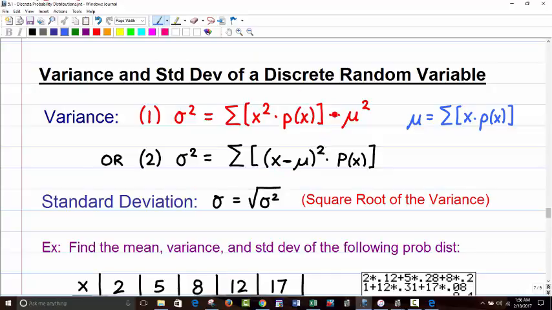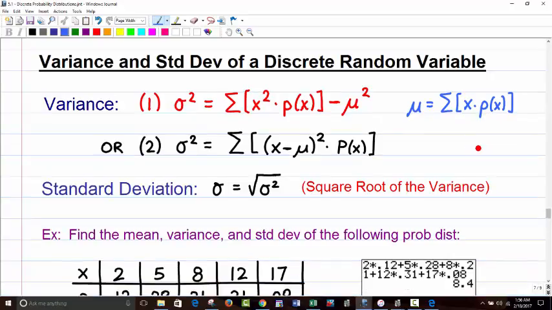There's only one subtraction. However, unlike the shortcut formula before, where you didn't even have to have the mean, you do here. Either way, you've got to get the mean first, and that's from the formula we've already seen. Unless the mean was given to you, you have to go xp, xp, xp, xp, and calculate the mean, because you need it whichever formula you're going to use.